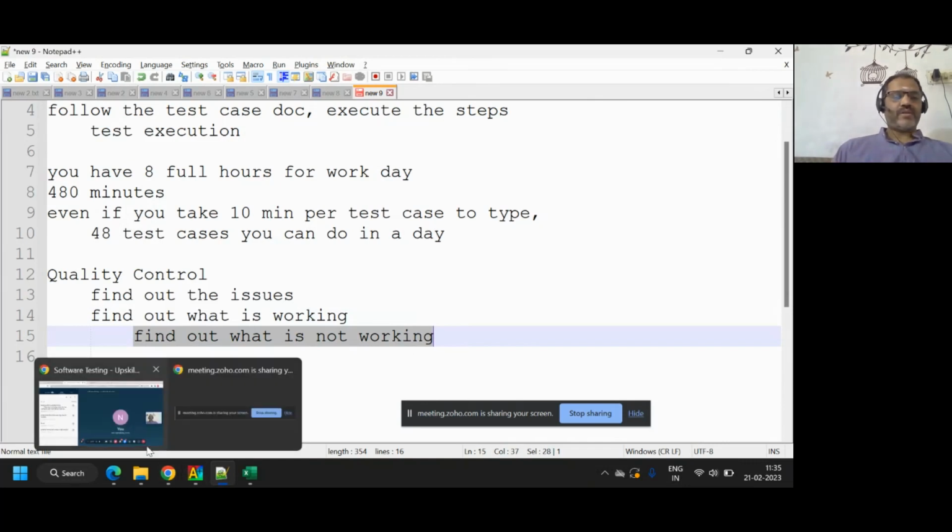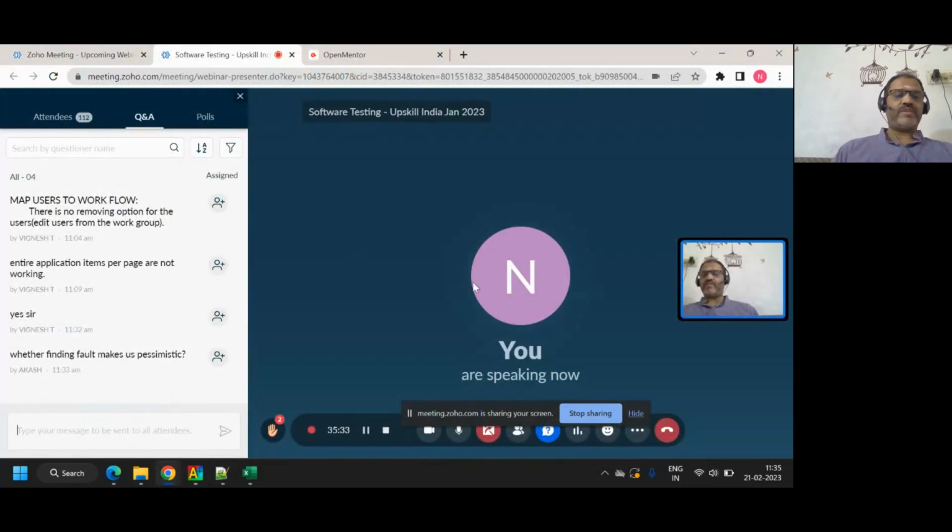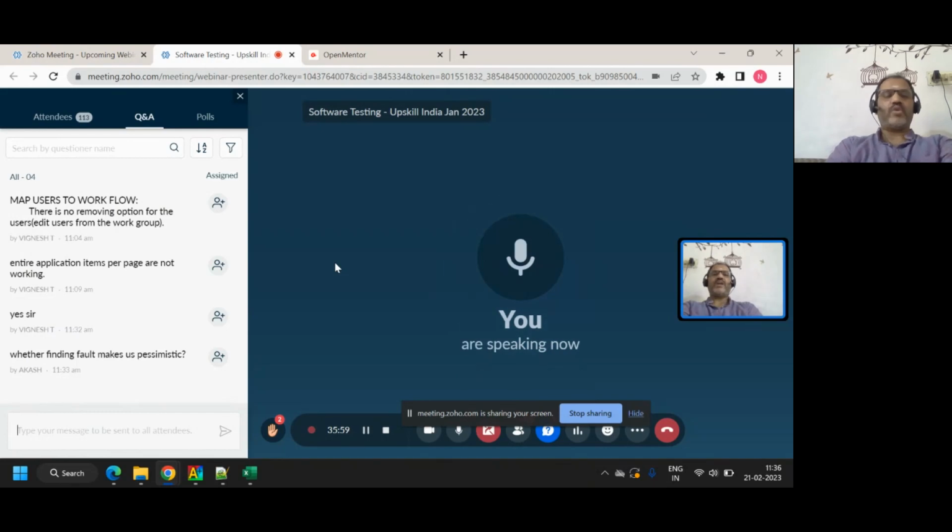Same way, every teacher, when the teacher corrects your paper, it is not pessimistic. You are given 86 marks or 74 marks, so 74% you are optimistic, only 26% is missing, right? That is the function of quality control. So testing is also known as quality control in all the other industries. In software we call it testing, in other industries also they call it testing, but it is called quality control. You are controlling the quality. If you don't control the quality, if you don't find out which is working, which is not working, customer is going to find those problems. It will become a big issue for your contract.